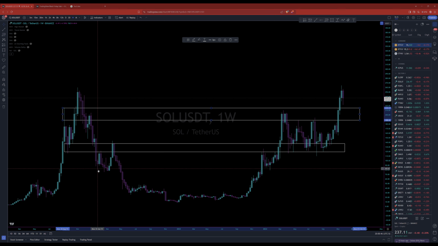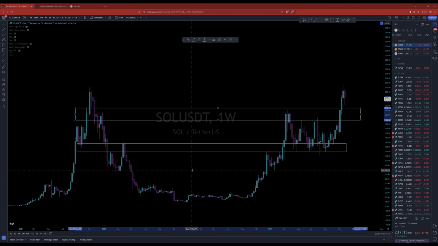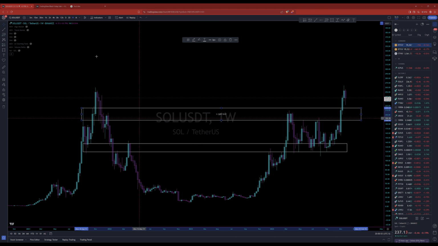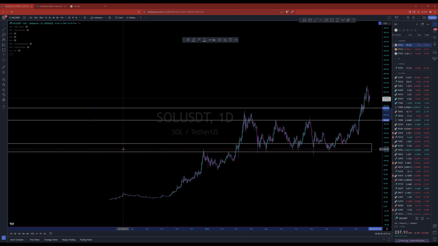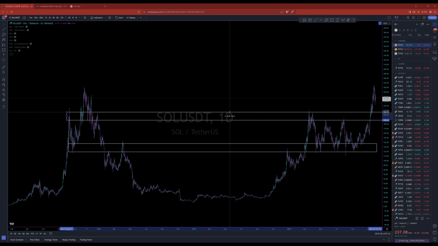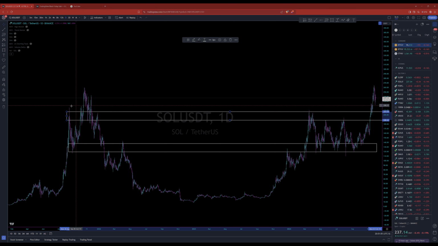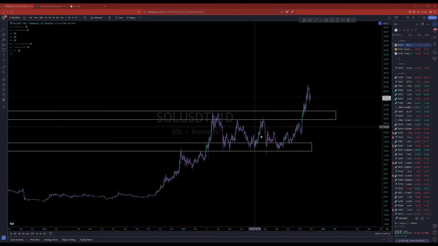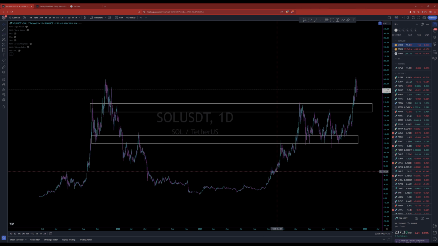Easy peasy. What is this one? This one's alright. It's not that great, but then you look on the daily and it makes a lot more sense. You can fine tune it to this here. That being a fake out. That makes more sense. More touches there. Precise touch, touch, touch. You can see it rejected so cleanly off that line. That's a channel that you can trade too if you're into that.